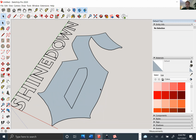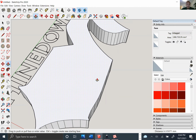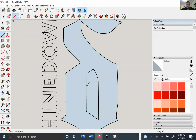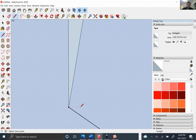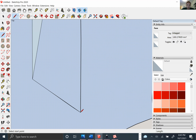Now what you're going to notice, you get a push pull, even though you had this piece in the middle outlined, it's not doing it. So go back completely. Okay. And you're going to go ahead and draw a line. You're going to delete it. See, this one's still here. So this gets tricky sometimes. Okay, so just go from a point to a point. Let's see if this works. You might have to do multiple points. Experiment just a little bit. Or what you might have to do, and it's a little more tricky down the road, but go to each of these points and just redraw over it.